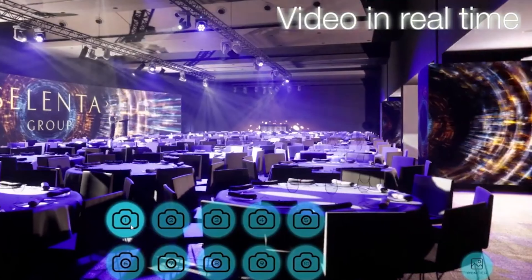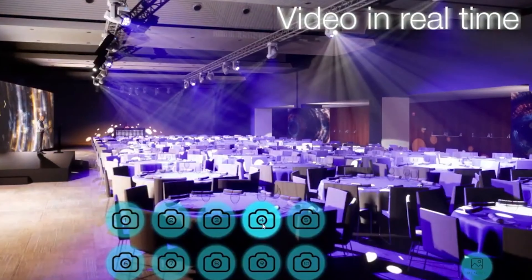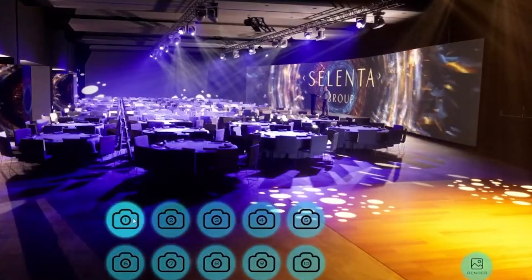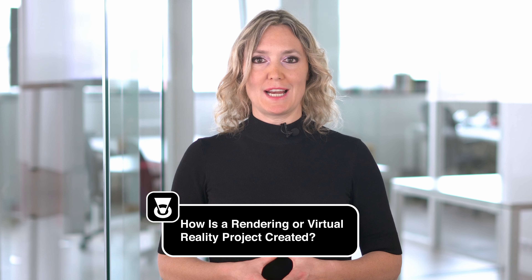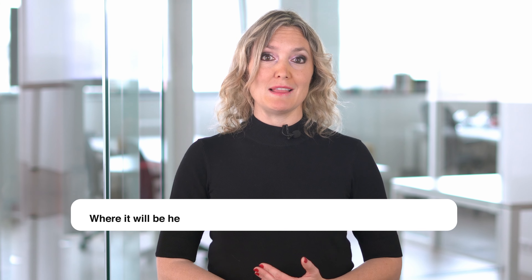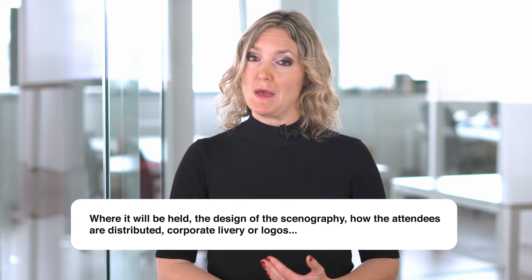Consider its function and space. Imagine you have a meeting room full of attendees seated at their tables and you'd like to define the camera positions to get the best shots of the speakers. Where should you place the cameras? Will they obstruct attendees' view of the event? It's easier to clear up such doubts beforehand by using renderings. Using 3D virtual reality tools for events lets you simulate the view from any point in the room — so you can easily decide on the placement of technical equipment, see whether it's in anyone's way, and decide how to organise every detail, or even the best places for wait staff to stand.